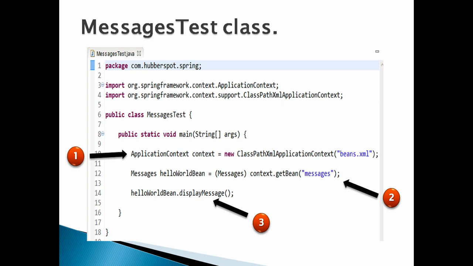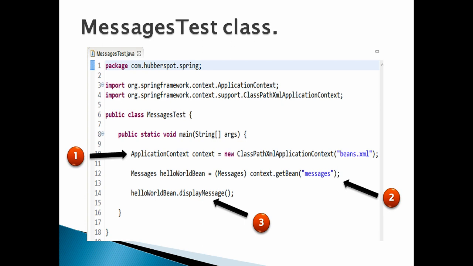We are using a concrete implementation of ApplicationContext here called ClassPathXmlApplicationContext because this BeanFactory reads the XML file placed in the classpath of our application. We provide ClassPathXmlApplicationContext with a configuration file called beans.xml placed at the classpath of our application. Moving ahead.